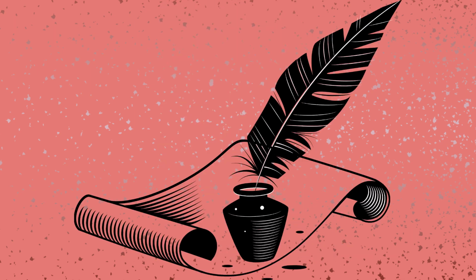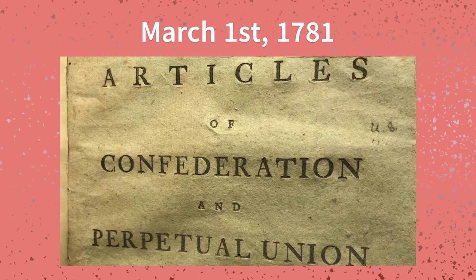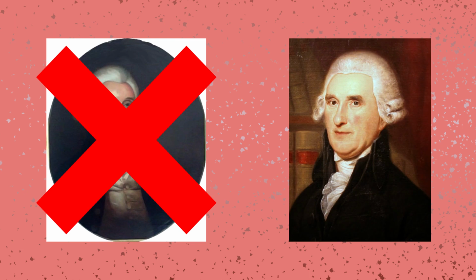Thomas McKean helped with drafting the Articles of Confederation and voted for their adoption on March 1, 1781. When Samuel Johnston declined the vote to become president of Congress, he was voted in instead. He served a few short months from July 10th to November 4th of the same year.